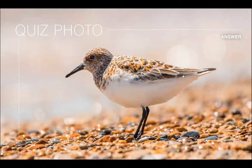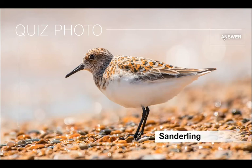What would you say this one is? And keep in mind, this is in May. This is a breeding plumage bird. Oh, that's the one that was so beautiful that looks like the pebbles. Let me get my notes. Is it a white rump? No, wait. No, it's fairly long. It's not real blunt. And maybe look at the feet here. Sanderling. It's also a Sanderling.